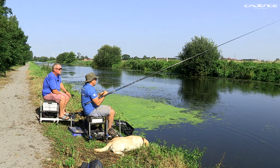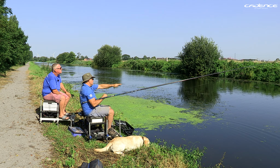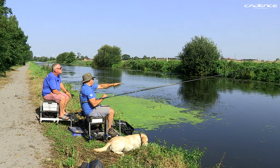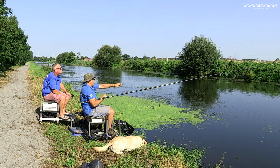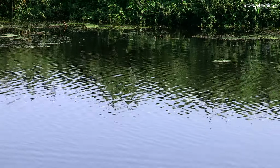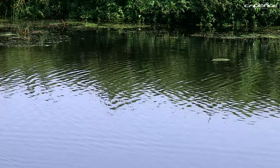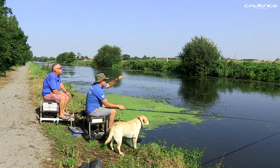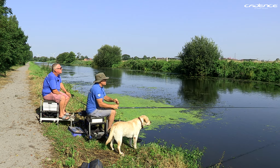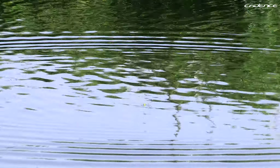Yeah. But I think what it is, you've got this dappled effect between the reflection on the far bank, which is a dark colour, and then you've got this ripple, which is where the float is. So I think what we will do is for sure we'll try a long pole as well, and we'll get a bit further over, for one, because I think you'll see the float better, and two, we might find that there's some better fish hanging out towards that far bank weed, so it'll make an interesting comparison.